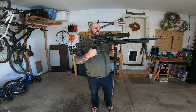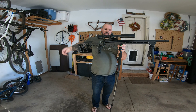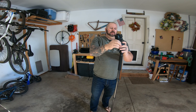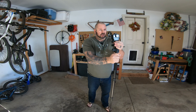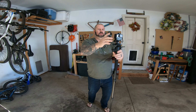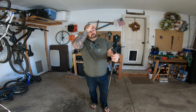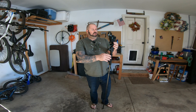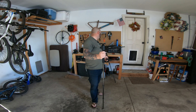Lots of benefits and applications to this. I can see how, as a photographer, if you're out hiking and you suddenly see a bird, you put your camera on, get that right shot, and you're stabilized behind that camera, taking pictures a lot easier than if you tried to hold it with both hands. For filming, I don't see a direct benefit, but I'm sure I could find some way to lean it against a tree or a post and still use it for filming.